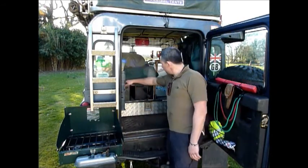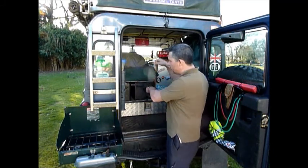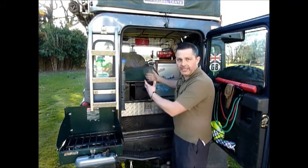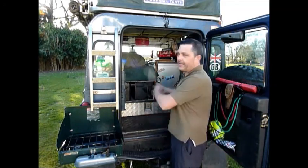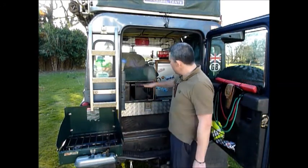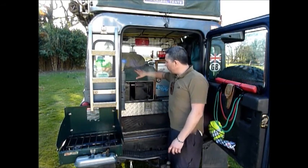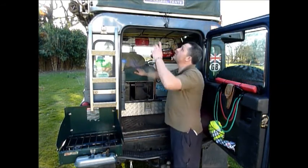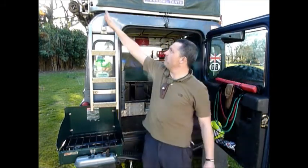Above that on the shelf — this was designed because I want to be able to get everything out in each area without moving kit. You stop, you want to get something out — there's nothing worse than moving kit just to get at something else. So the shelf was built, it's all fixed in. I've got this — this is the skirt for the South African Hannibal tent on the roof there. This skirt, it's the jumbo skirt.